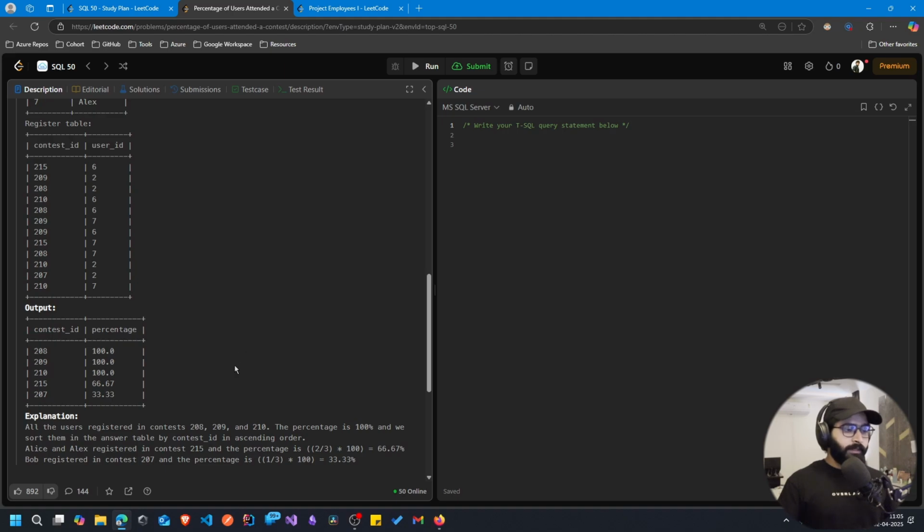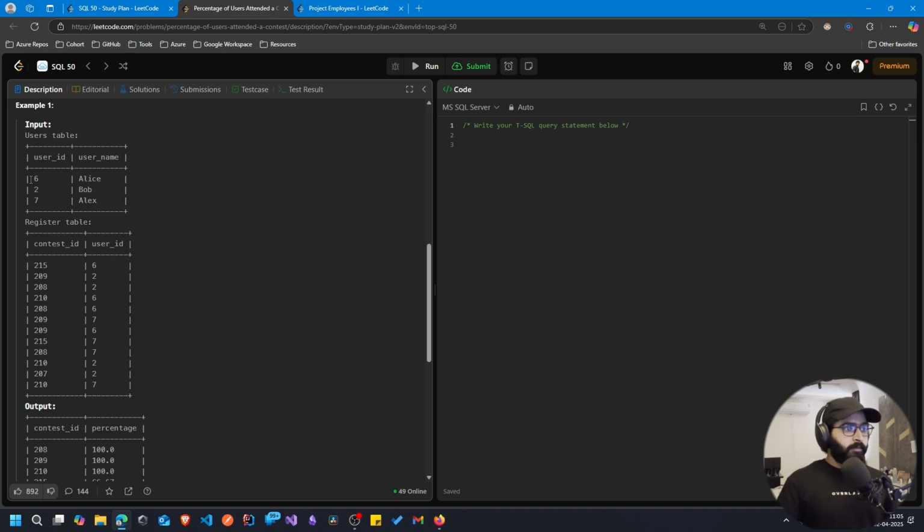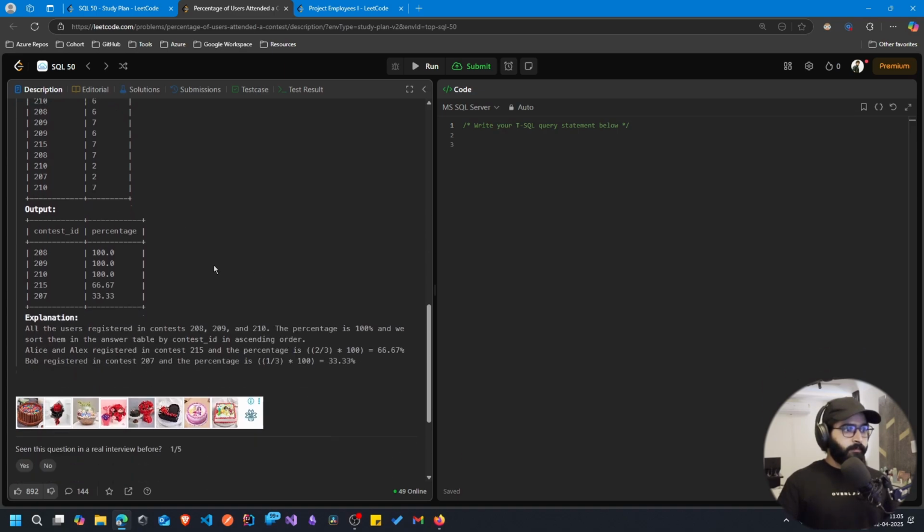So I have to calculate the percentage. For all the users registered in contests 208, 209 and 210, the percentage is 100%, because we have 3 users.